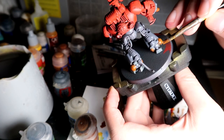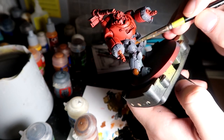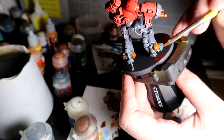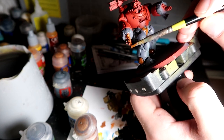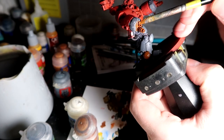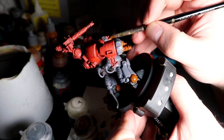And you can see all the areas that I'm painting with Morphang Brown: the tips of the guns, the circle section there on the ankle, the joint, that's what I was looking for, the joint, the little plate between his legs, and I'm eventually going to do the center chest area as well. Some of the accessories on the barrel of the gun, they're all going to be in Morphang Brown as well.